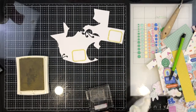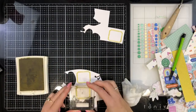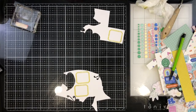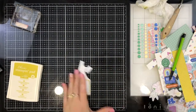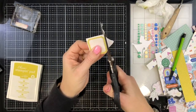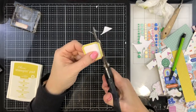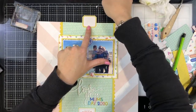I wanted to add something to the top edge. I felt like with that other ephemera piece right down the bottom, that I wanted to just add something to the top edge. So I have got a stamp set from my stash with that same ink again, and I'm just stamping that onto some white cardstock, trimming that out, and I'm just going to pop that up there.